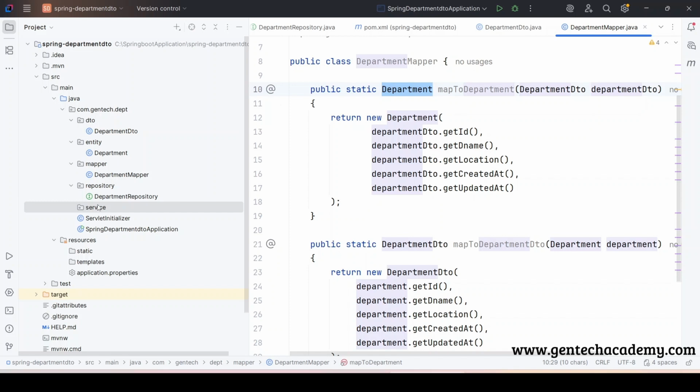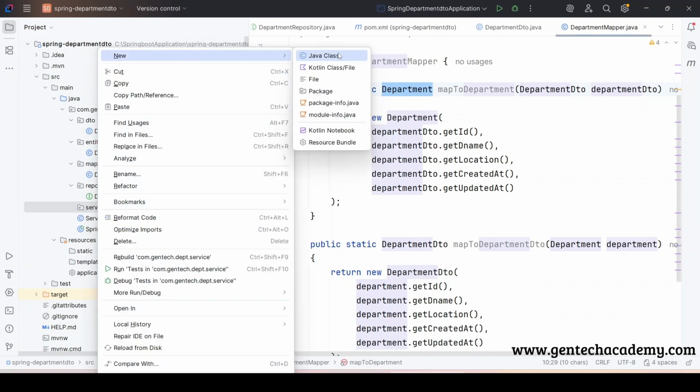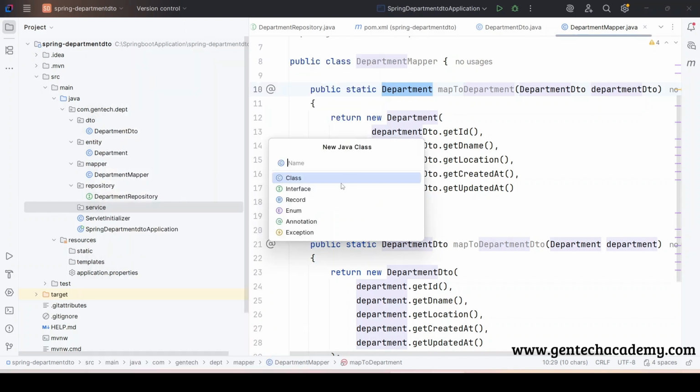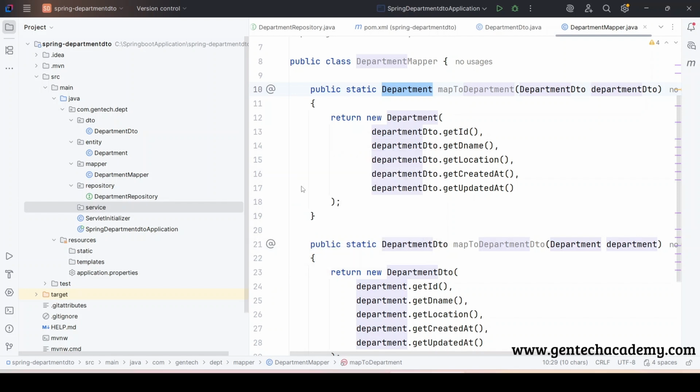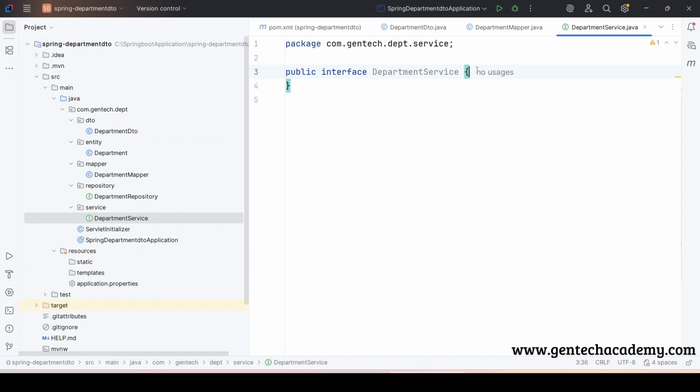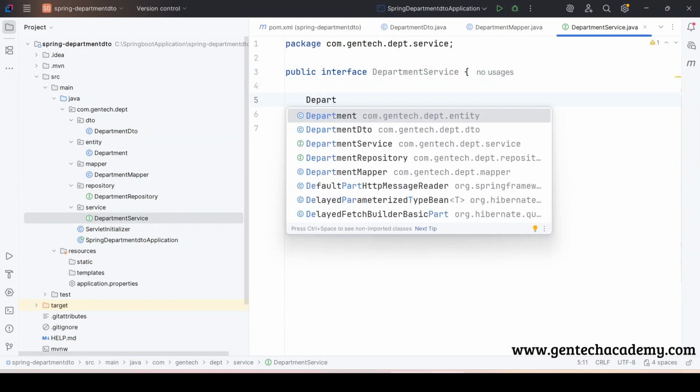In the service package, we should create an interface, that is DepartmentService. In the DepartmentService interface, we need to define the method. It should return DTO.